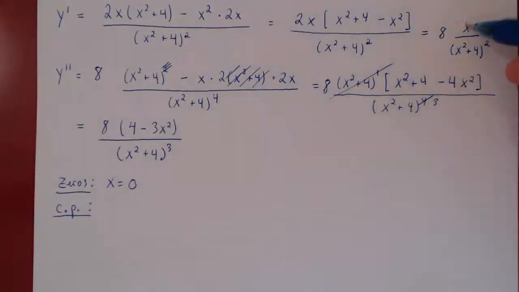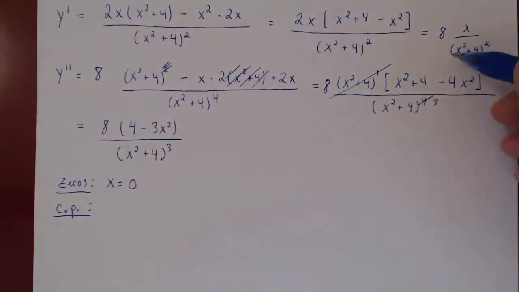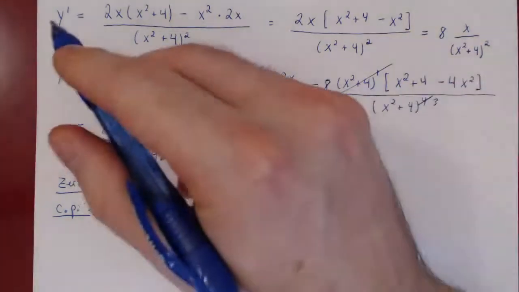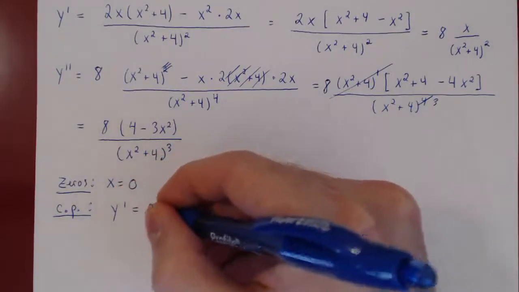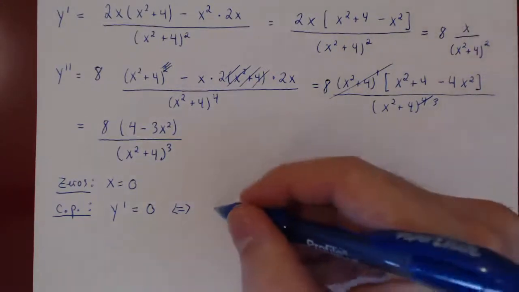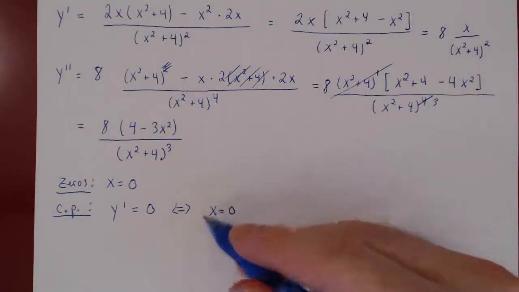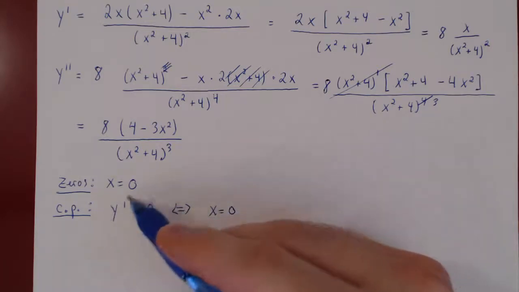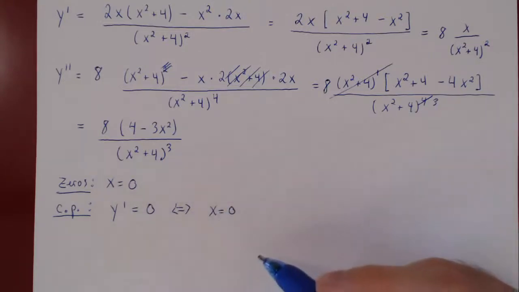If you look at the derivative, critical points are points where the derivative is 0 or is undefined, but as x squared plus 4 is never 0, we will never have a division by 0, so y prime will never be undefined. So we have to look for critical points, solving derivative being equal to 0. But again, the derivative is a fraction. It can only be 0 if the numerator is 0. Therefore, if x is equal to 0. So we have a unique critical point, x equals 0, where, since the derivative is 0, the function is flat at x equals 0.